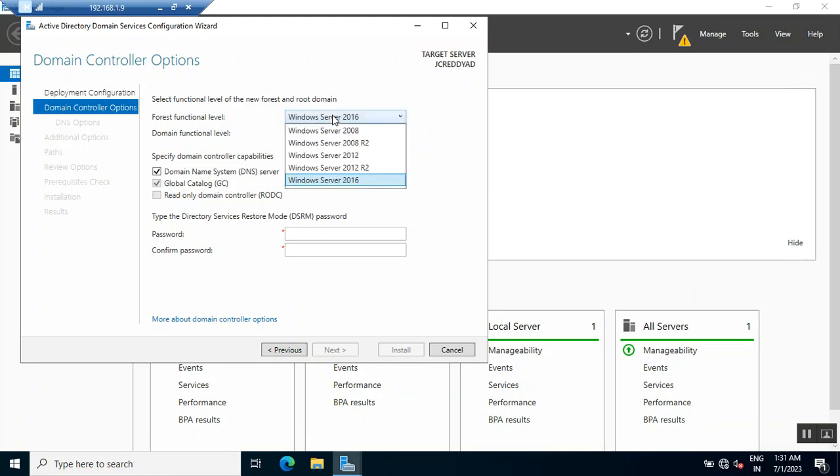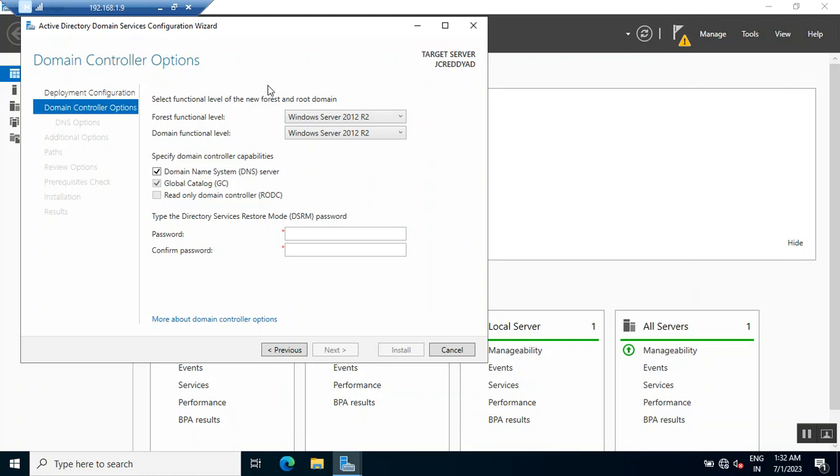So if you have any older systems you would like to join into this domain that are running 2008 or R2, 2012, 2012 R2, it's always better to select the lower version. So let me take 2012 R2 as the preferable forest functional level. Now we get an option up to 2012 R2, but we won't get 2012 here. At any point of time, we can increase this level, but we can't decrease it.